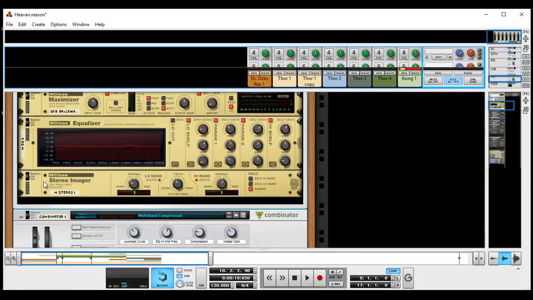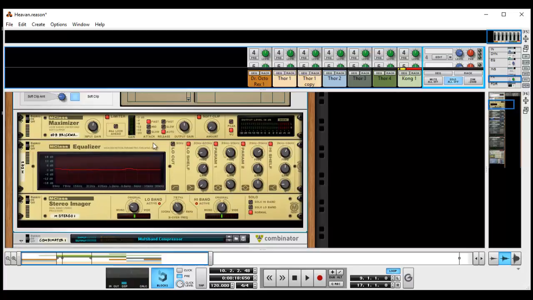This is my setting. I really shouldn't name this. But there's an attack time here as well, right? Fast, medium, or slow. And this is just a maximizer, right? So it does the same thing in the fast and slow and auto. Same kind of components in a compressor. This is just a different version of a compressor. But we won't get into that.